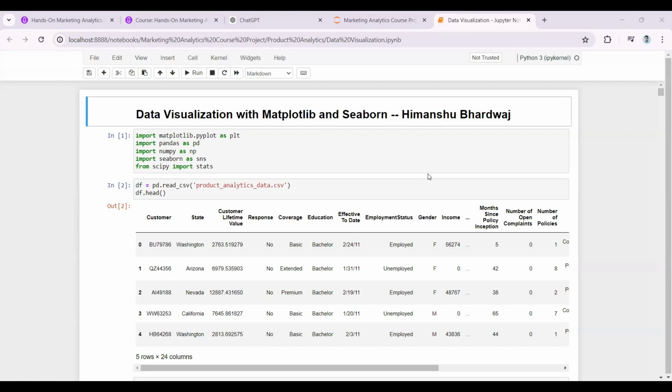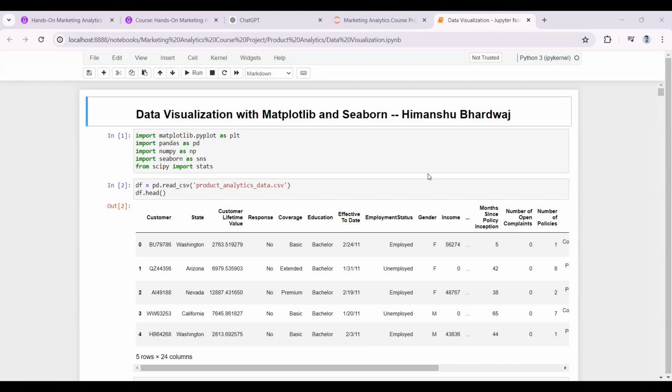But before we dive into the fun stuff, let us make sure we have Matplotlib and Seaborn installed. If you haven't already installed them on your system, you can use pip, the package manager, to install them.